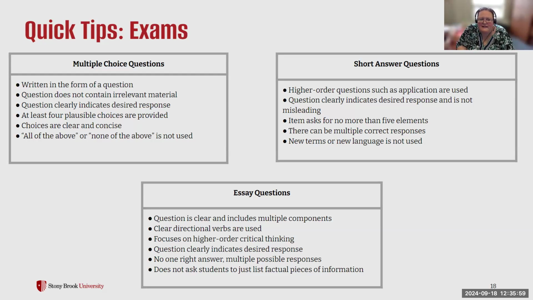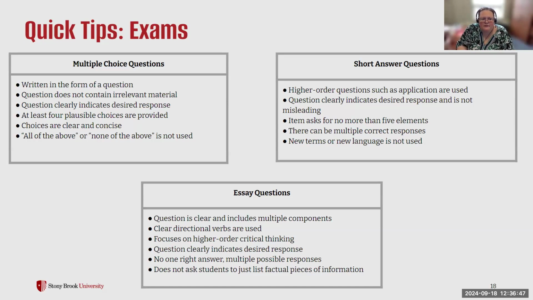You also shouldn't contain any irrelevant material in that initial stem or question portion of a multiple choice exam, because then again, you're also assessing just reading comprehension and cognitive load through your exam, not necessarily the content and the learning objective you're looking for. Now, if you're trying to assess reading comprehension and cognitive load, then that can be okay. But for the most part, that's not the goal of many of our courses. And so making the stem of your multiple choice question as concise as possible and not including that distracting, irrelevant material is important for a quality question.